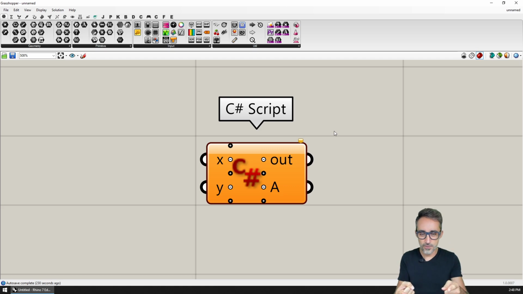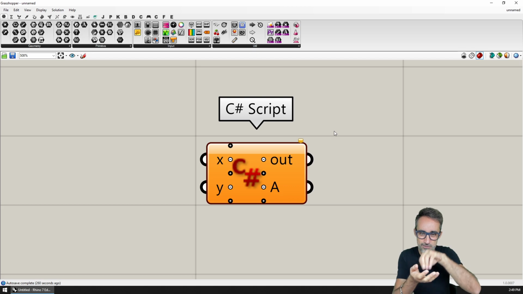In this video, I would like to go even a little deeper into the C# script component and use this as a way to understand what Grasshopper components actually are. We know that from a UI standpoint it is this box with these connectors, these letters, etc. But if we were only looking at a Grasshopper component from a computer programming perspective, what is a Grasshopper component actually?